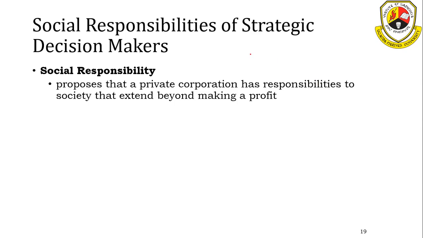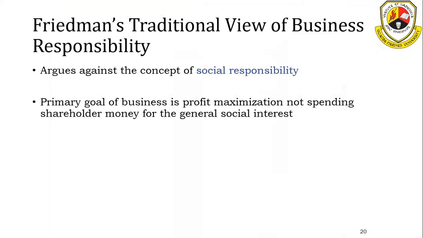Okay, so let's move to the issue of social responsibility. Why? Because now we are moving closer and closer downwards to ICT. We are in the business environment. ICT exists within an organization, which exists in a society and exists primarily to make profit. But as much as it exists to make profit, it also exists within a society. And once you exist within a society, then you have a responsibility towards that society.